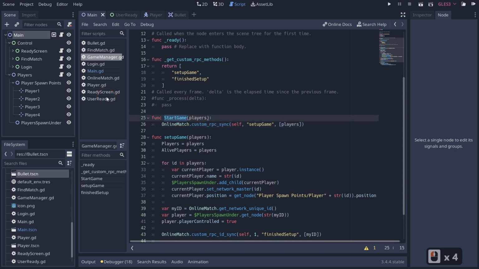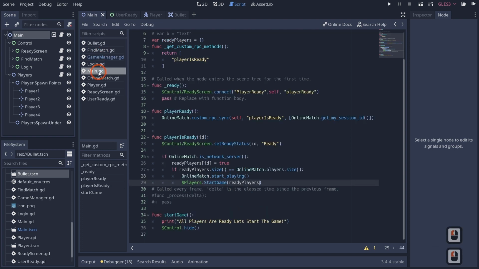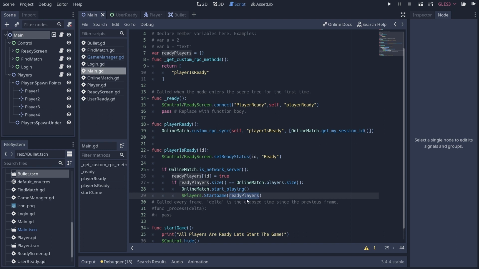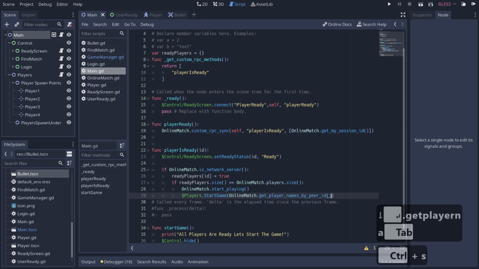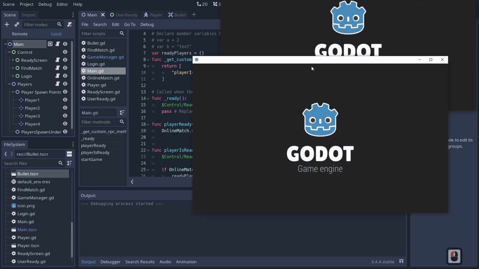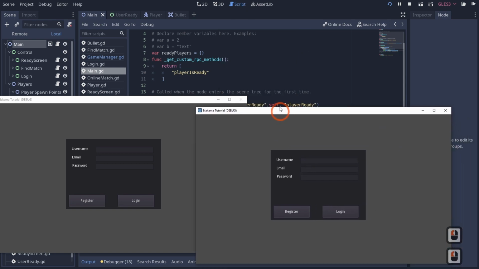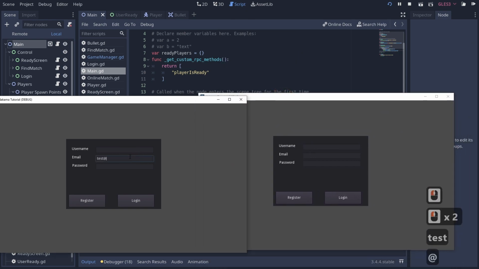And if we trace this back, I said to pass in... And instead of passing in our ready players, let's go ahead and pass in a different thing. So let's go ahead and pass in online match dot get player names by peer ID instead. And let's see if that will work better. So let's go ahead and test that real quick. And I'm going to fast forward so you guys don't have to stay here through me logging in and waiting for Nakama and all that stuff.